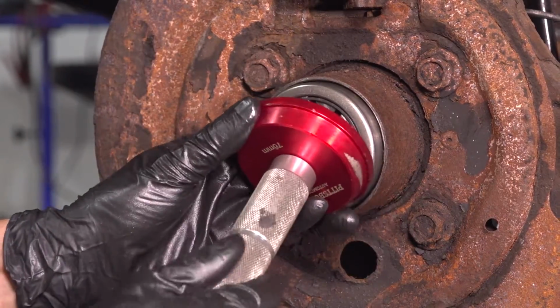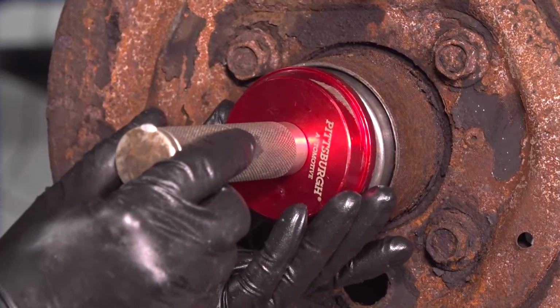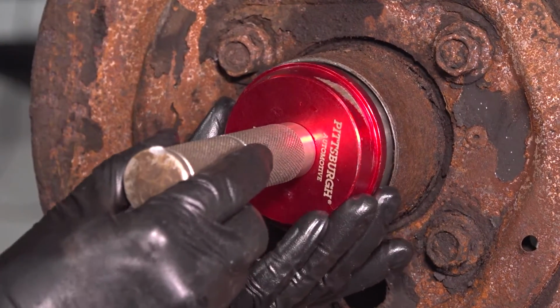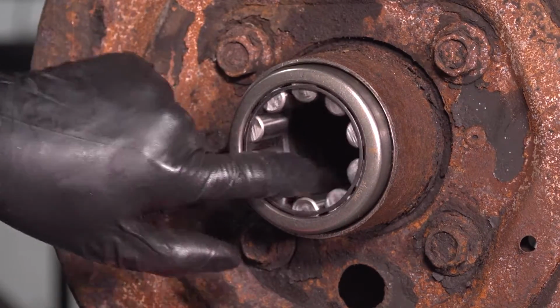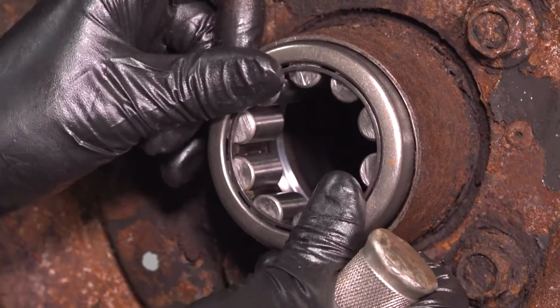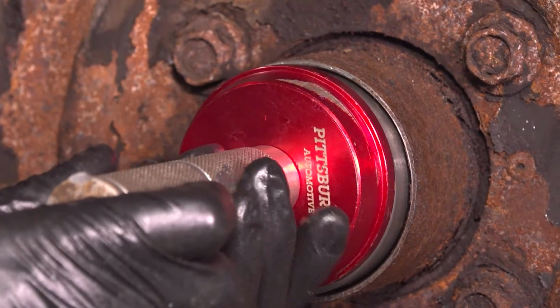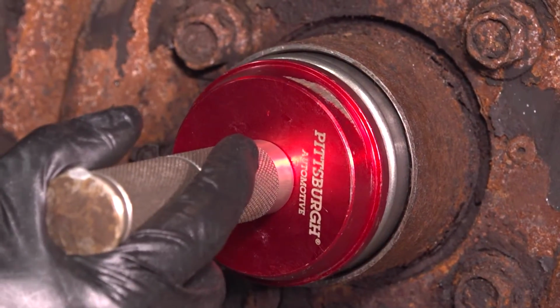I have my bearing and seal installer. I'm going to use this thing for the seal also. And the way I picked this one was I matched up the outer diameter. It's going to hammer and push in on the outer race, not on the bearings themselves or the cage for the bearings. So get this on here, take a hammer, and we'll drive it in until it stops going in. As soon as it's bottomed out, you know you're good.